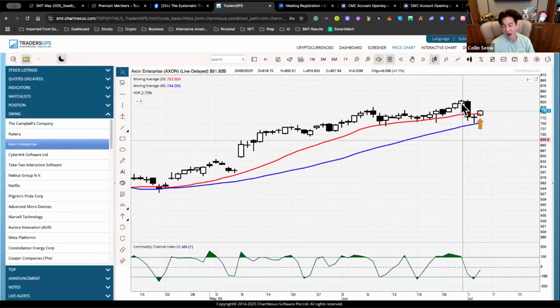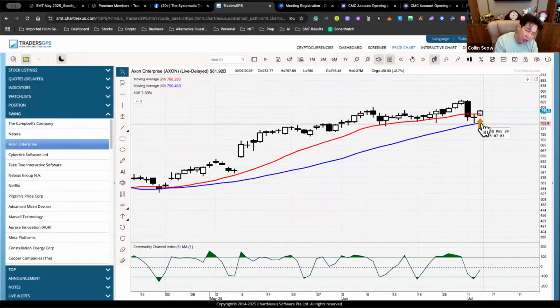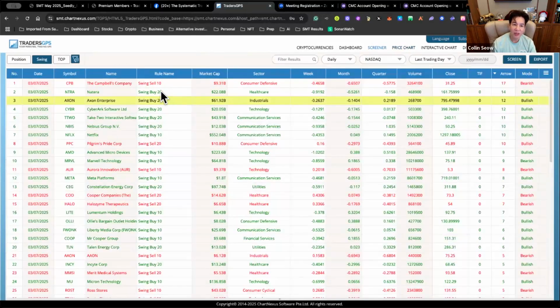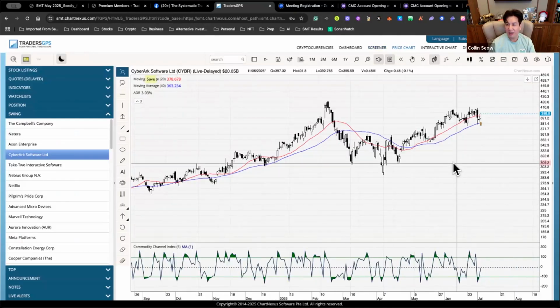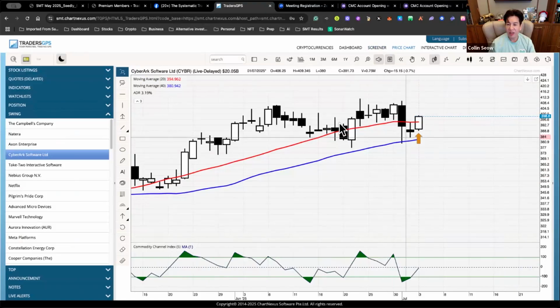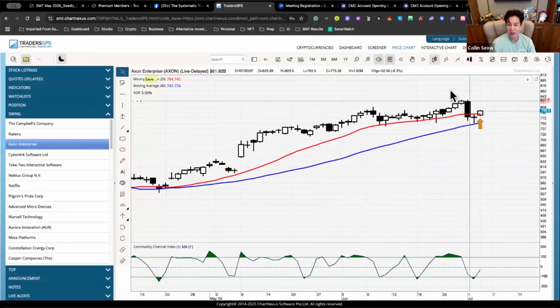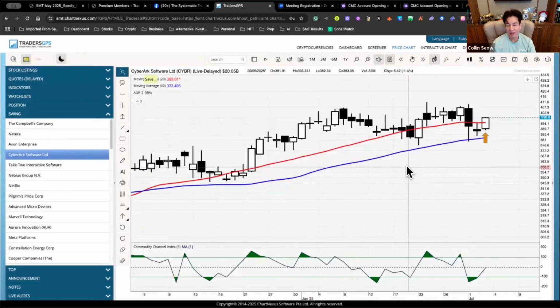Yes or no? How about this? You must understand that swing trade is not binary, yes or no. It's more like looking at a girl, pretty or not. So this stock compared to the previous one, which one is prettier? A, which is Exxon, or B, which is NTRA? Which one is prettier? A or B? A is prettier. Correct. So A, Exxon, or C? A or C? A is this one. This one prettier, or C prettier? A or C?